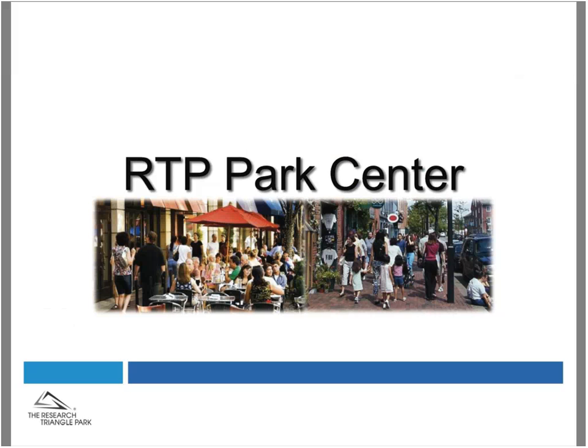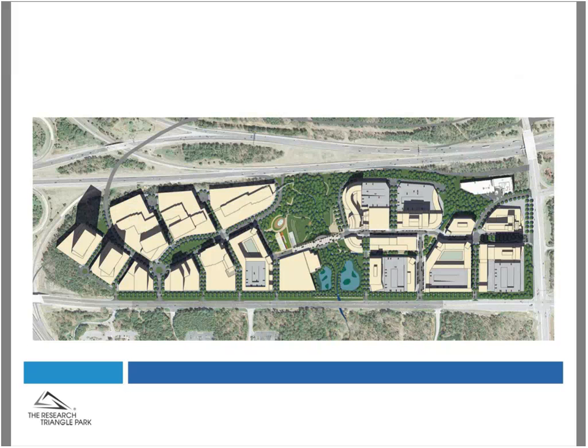Now taking a look at the master plan that we created using these goals as our markers, here is the Park Center master plan that we landed on. Sanjeev is going to talk about this plan in greater detail, but I do want to point out a few key items. The site itself, as I mentioned, is 100 acres, and it includes a fairly simple lot and block grid layout for the mix of uses of retail, residential, hotels, R&D, office, and civic space. The site, you'll notice, is divided halfway right down the middle, with an east and a west, by a stream that we're turning into a beautiful public park through a partnership with the county and the state.